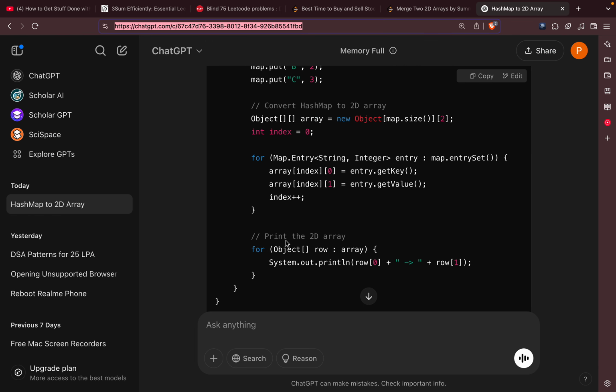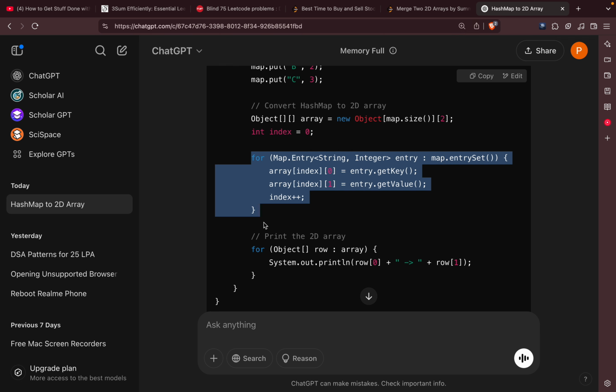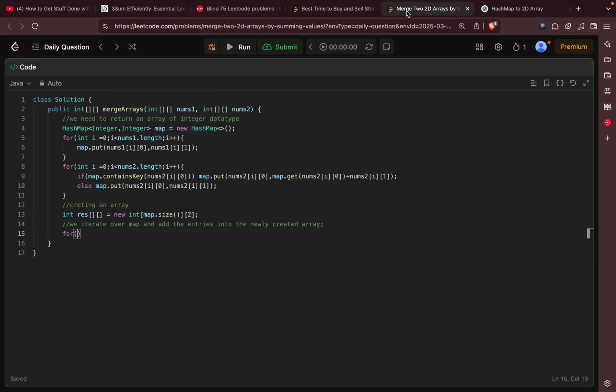So map dot entry, map dot entry set. Map dot entry, since both of our things were integers, entry map dot entry set.